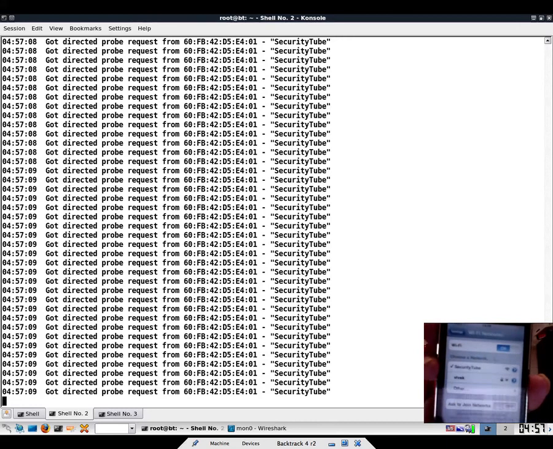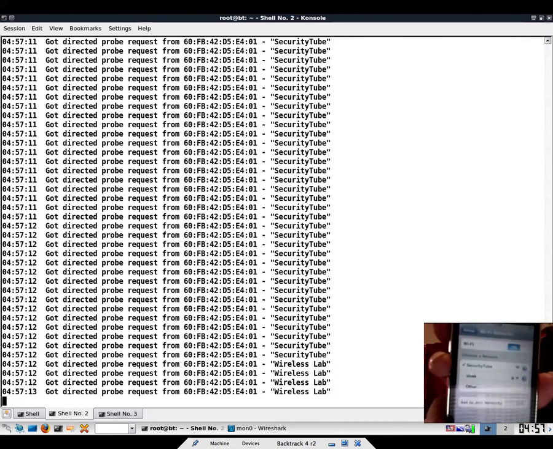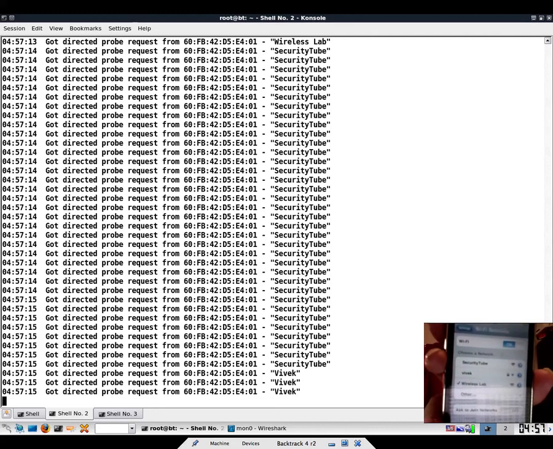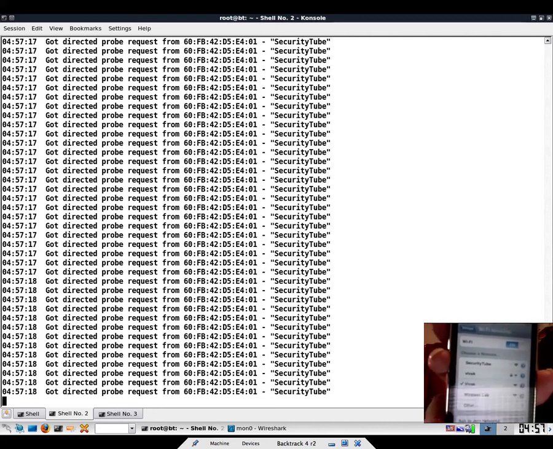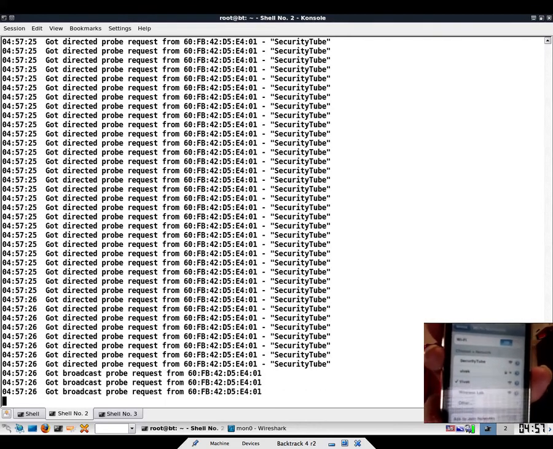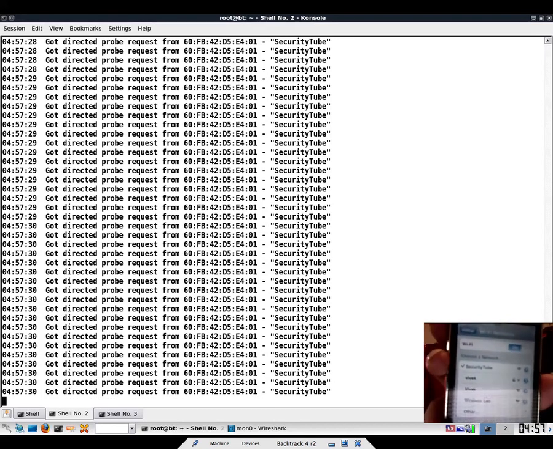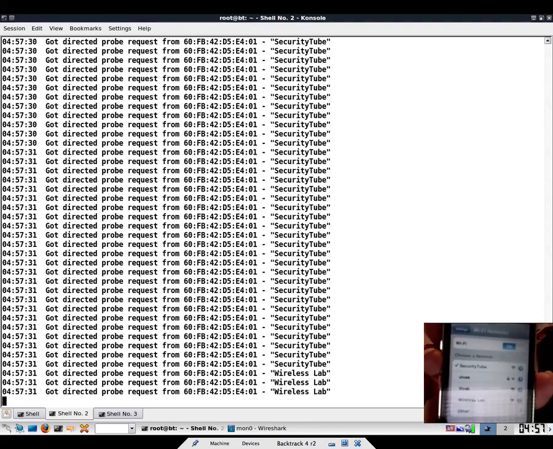frames. So the client is getting confused, and it actually feels all of these networks are actually existing because of the beacon frames as well as the probe responses. And anytime it's getting a beacon frame from a particular network, of course it stops getting from other networks. So it feels it has a better access point available because of higher signal strength, and it goes ahead and hops onto it.